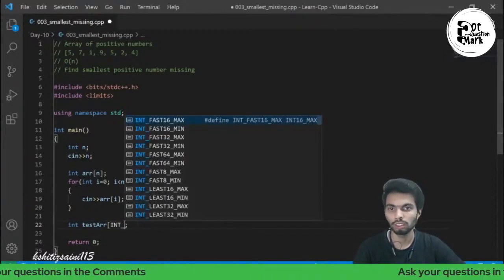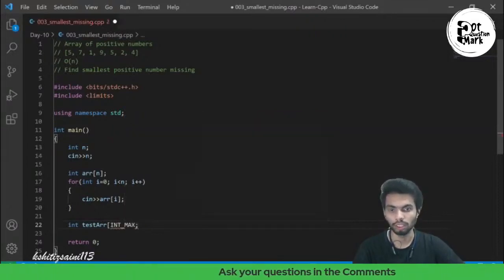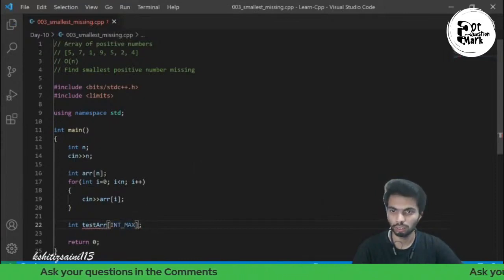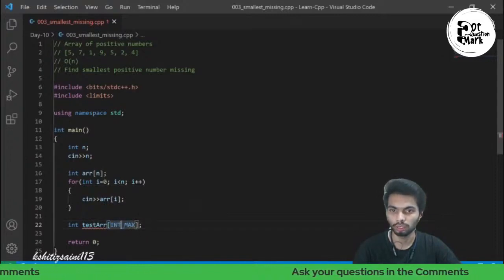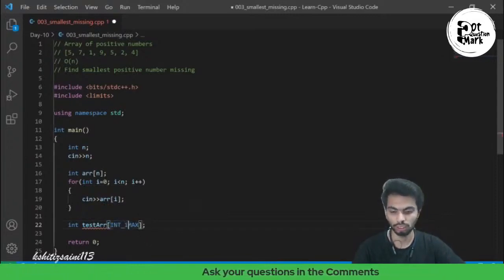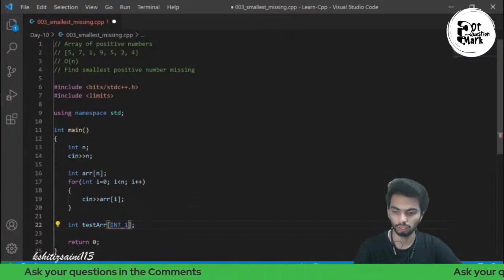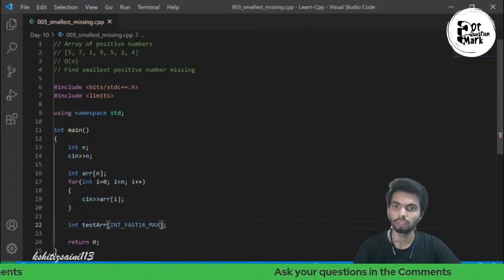INT_MAX is available, but why is it saying error? Array size is too large. Okay.